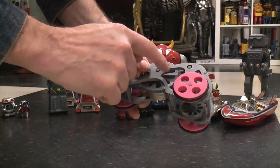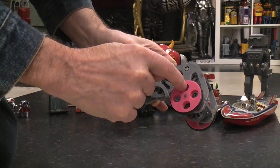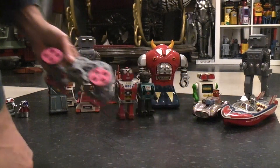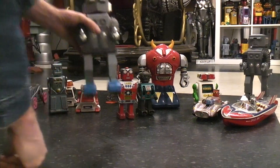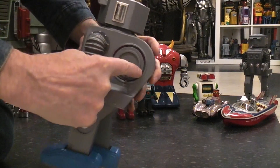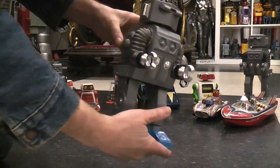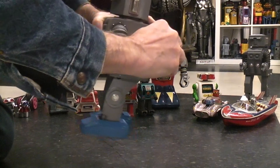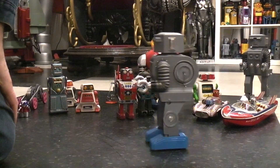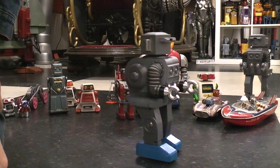One of the things I learned from the car is it has a very low gear ratio — only about 3.5 to 1, meaning one turn of the output wheel equals three and a half turns of the flywheel. So when I went to design my robots, I upped that to 20 to 1: one turn of the wind-up crank will get the flywheel going 20 turns. You can actually get a lot of walking run time out of it — I've had them walk further than six feet, which isn't bad for a robot this size.